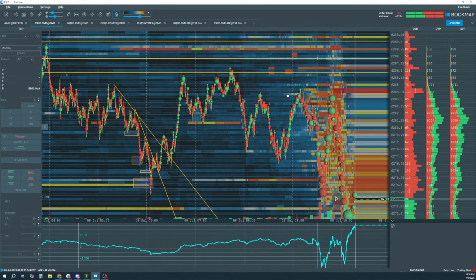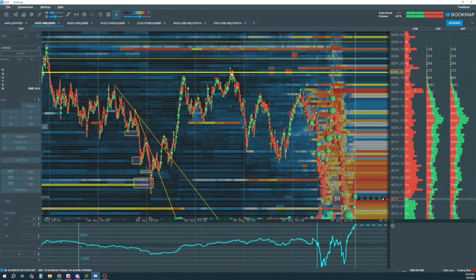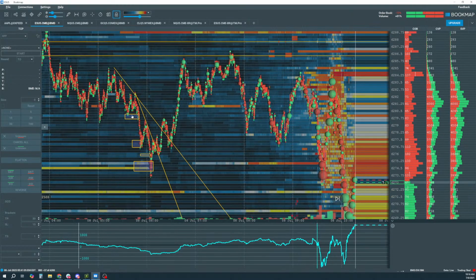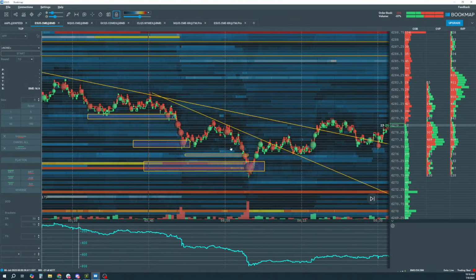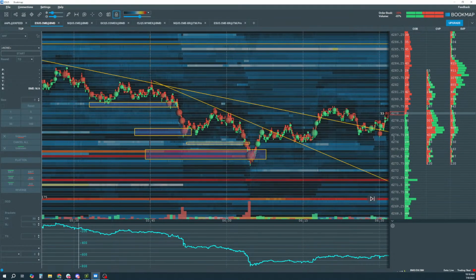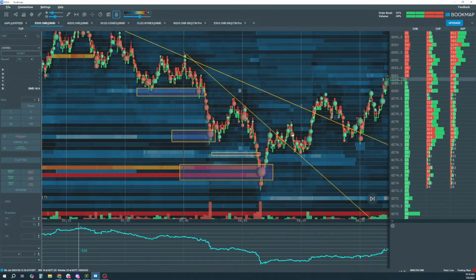Okay, and then what do we get here? Well, it made it up into these areas up in here, and that was it. That's as far as it went. Now, like I said, this is pre-market, and it's not the greatest setup, but it's not bad for pre-market. Okay, because we want to see accumulation passively on multiple levels.